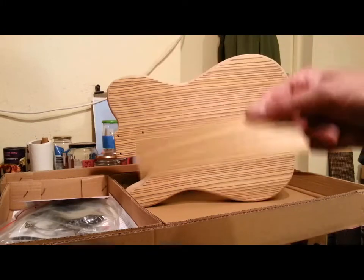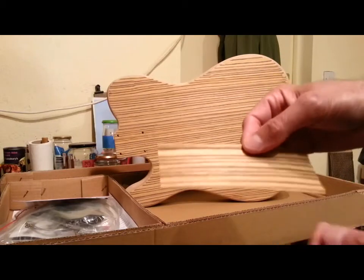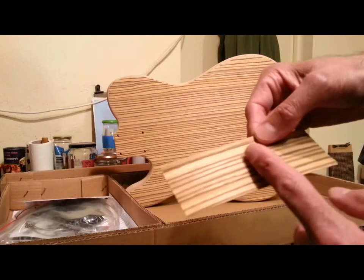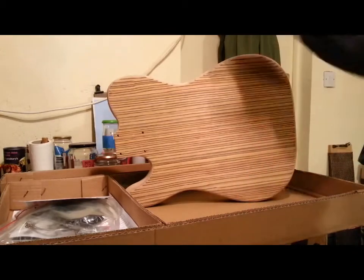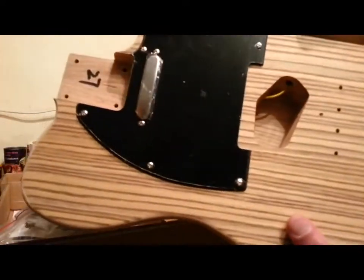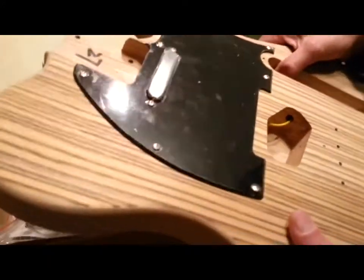See, that's the level of detail that you want with one of these kits. That extra little bit of thought that's gone into it. So I can cut that in half and, like, you know, test stain one, test stain two. That is awesome. I'll be honest, that feels a bit heavy for swamp ash, but it is a big old Tele body. So we'll see.